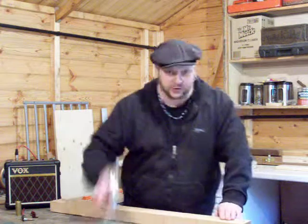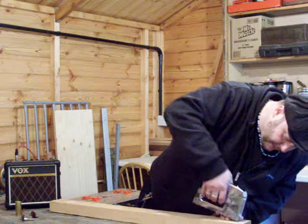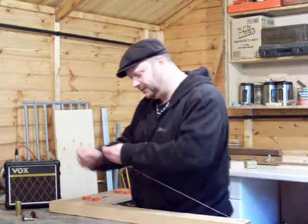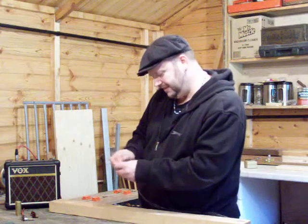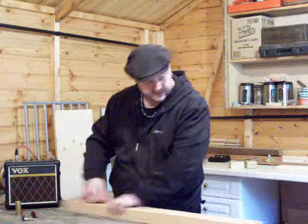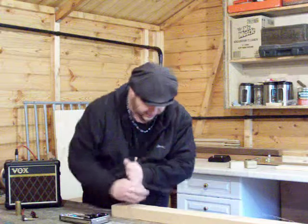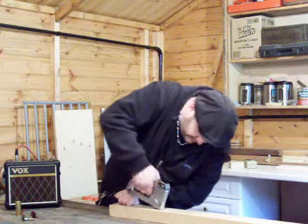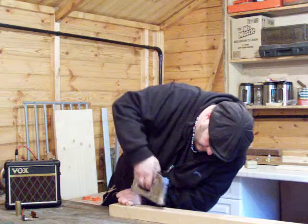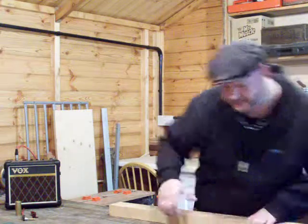So here we go. I've got my trusty staple gun from work. Should hold that end. I'm going to put a knot in this end, stop it pulling back through. Pull that as tight as I can. Keep the staple in it. There we go. I think there should be enough in there to hold that, don't you?